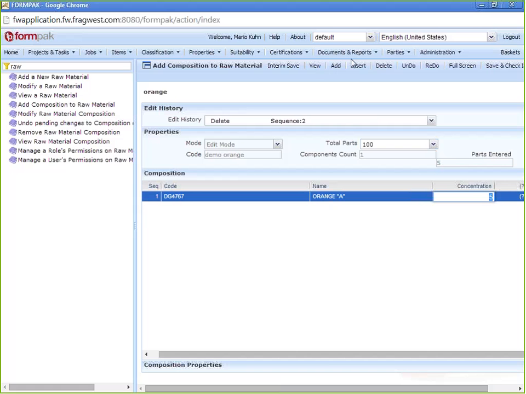So if you're buying a new material, bringing it in, and you're going to use that in a formulation, you need to know what the concentration of all the parts inside of it are, so that's going to be your regulations for whatever your allergens are. It needs to know that it has 1 part of this allergen, the other piece has 2 parts of that, so the total is 3. If you don't have all these things filled in, all you can say is that whatever the regulatory CAS numbers are is at that level. So this helps you if you don't have the CAS numbers for all the pieces going into this product.